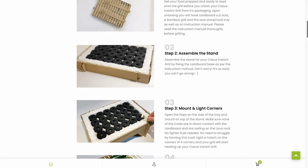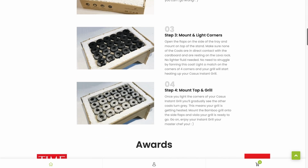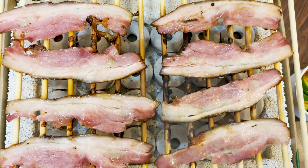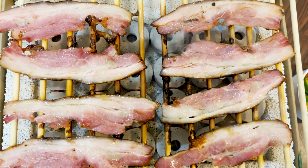Like mine was lit for over an hour, I'd say an hour and a half to 2 hours easily. And all the meat cooked so well. Everything was so yummy. And I was really surprised because, you know, a lot of the times we get these like massive barbecue sets at home and we don't use them, right? Like I'm someone that's actually thinking about investing in a barbecue because I really love eating barbecue. But this was really easy.